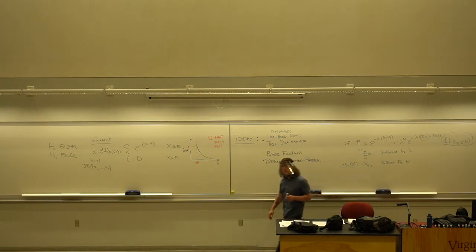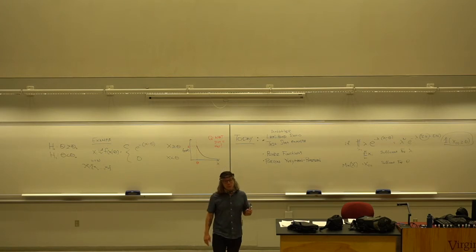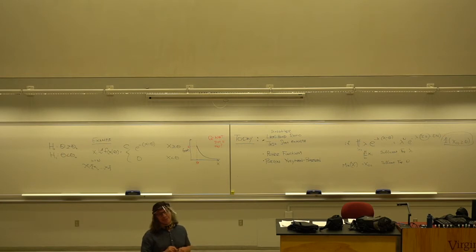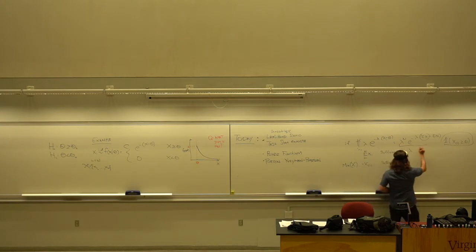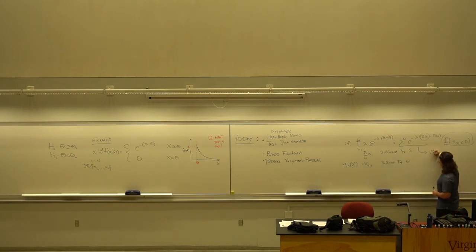So here, like in the example that you just gave, we have two parameters. I don't know if you had just explained it, but why do we have the sum is sufficient for lambda and the minimum is sufficient for theta? Easy. So if I just factorize this, this is going to be lambda to the n, e to the minus lambda sum of the xi's, e to the plus n lambda theta, and the indicator that x1 is greater or equal to theta.